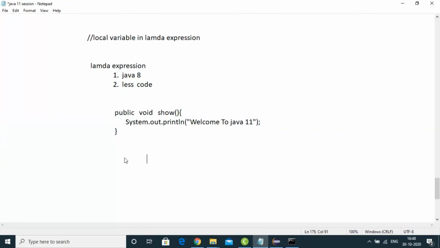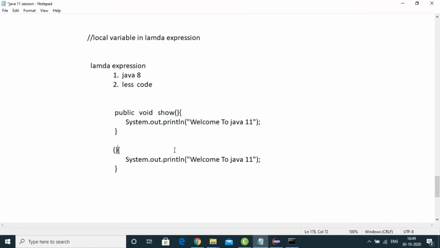This is the Lambda expression. Left side is your input and right side is your output. This is the basic structure of Lambda expression. Copy it and paste here. We use it with no method name, no return type, no modifier.